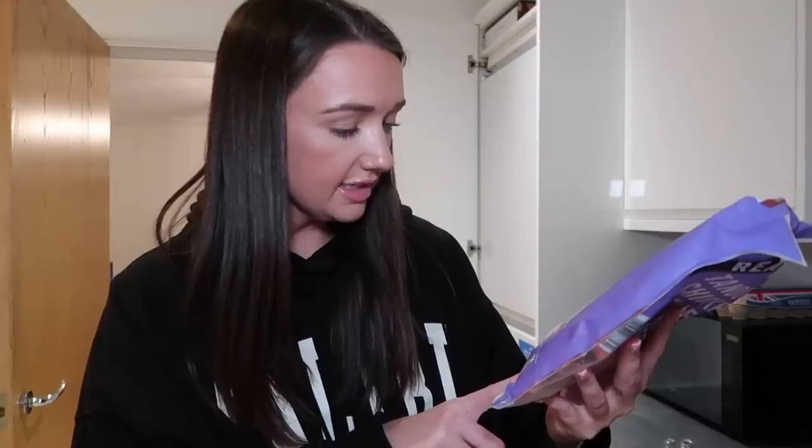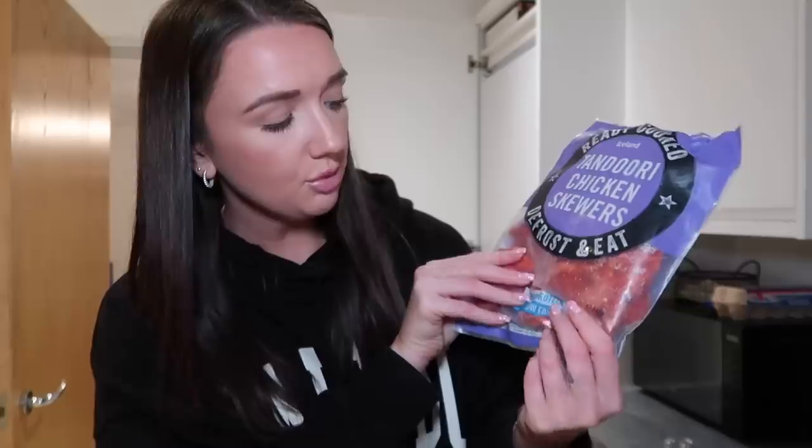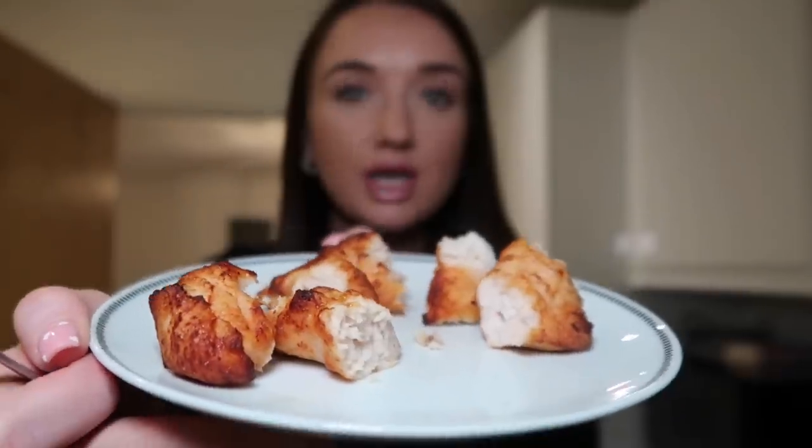I did see on TikTok that for half the price you can get similar ones also from Iceland — they had barbecue flavour and tandoori flavour. Those are 97 calories per skewer and 18 grams of protein, so they're a bit smaller but you get more in the pack and they're half the price. Here's what the chicken looks like — this is how much chicken you get on the skewer. So far it has that recooked chicken taste which I hate. I'm not sure if it's because this is just the plain seasoned one, but the quality of the chicken — not that impressed. I am quite fussy with my chicken, but yeah, as it comes, not very nice.